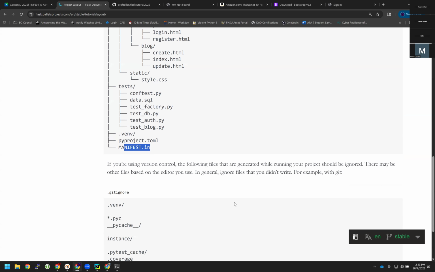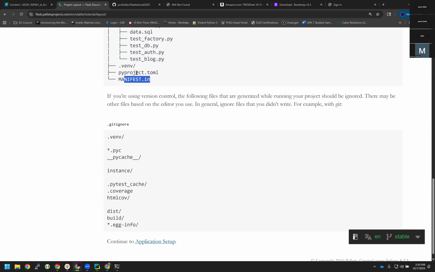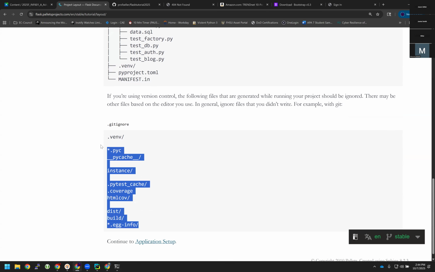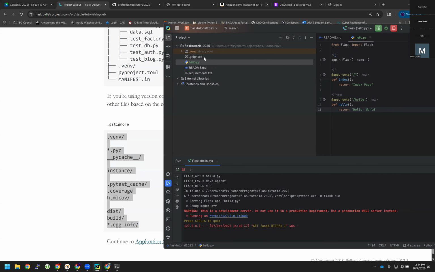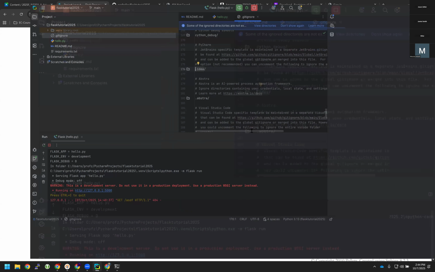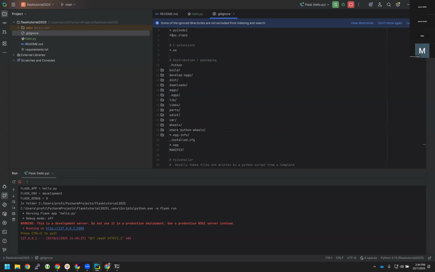Okay. In our case, we won't have a pyproject.toml. We're actually going to use requirements.txt for our purpose, but we'll talk about that in a little more. You may have a .gitignore. These are extra things that you would want to put in your .gitignore. It turns out that the .gitignore that we already have has that stuff in it. So if we come over here, look at our .gitignore, you'll notice up here at the top, we have some of those same things already set up in that. So we should be good.